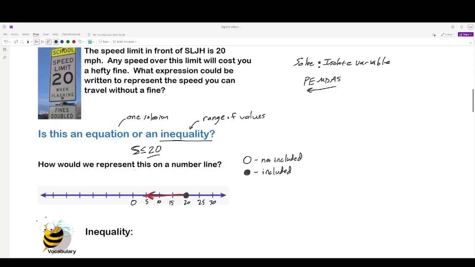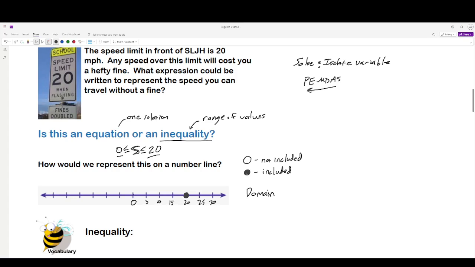So since this is a real world problem, we actually get to look at our first insight into a topic called domain, which tells us the reasonable values that our variable can have. So not only is S going to be below 20, we know that the slowest a car can go is 0 miles per hour. So I could actually draw this a little more completely and more accurately by saying the car can go between 0 and 20 miles per hour. So the lowest speed I can go is 0, and my speed is bigger than that.